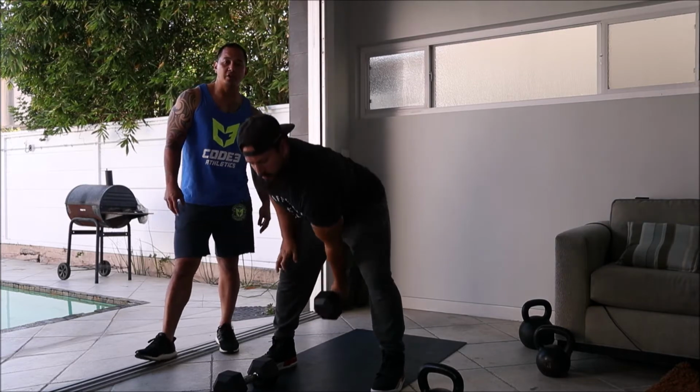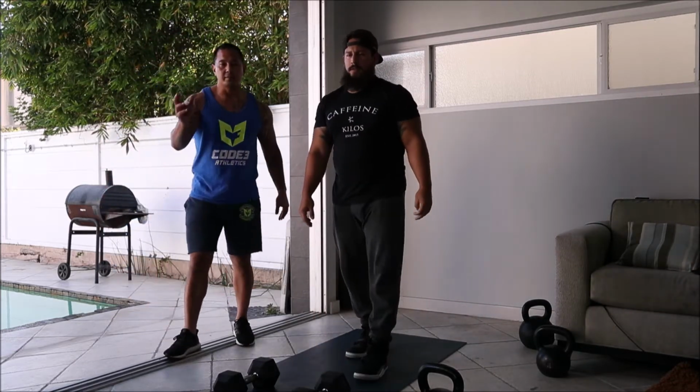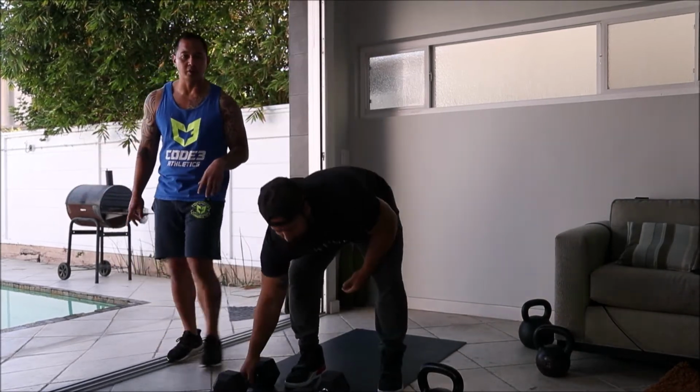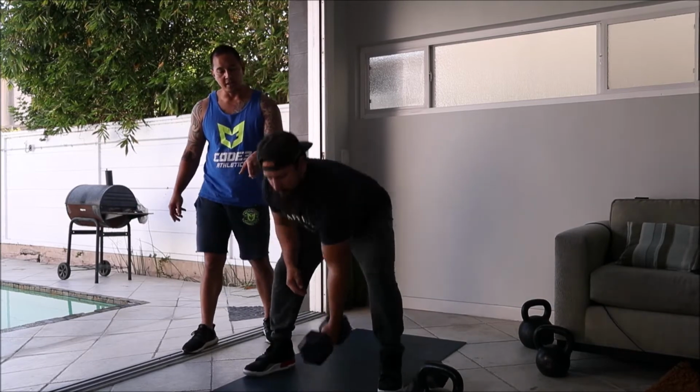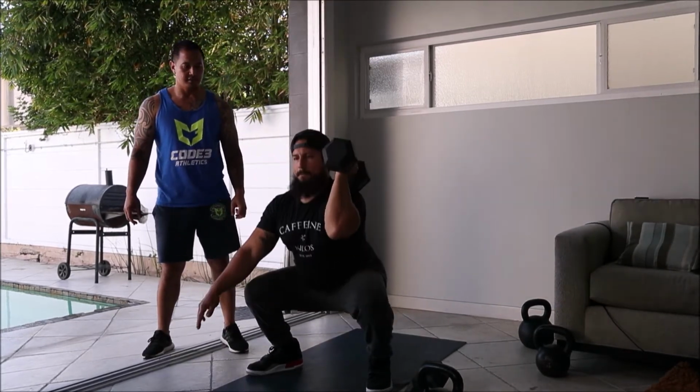After the 12 and 12, we're going to go to the right arm, and we're going to repeat the same movements. Next AMRAP is going to be single arm dumbbell thrusters. Same thing, we're going to start with just the left side. So you're going to take one dumbbell, the shoulder, full squat at the bottom, and extend up.